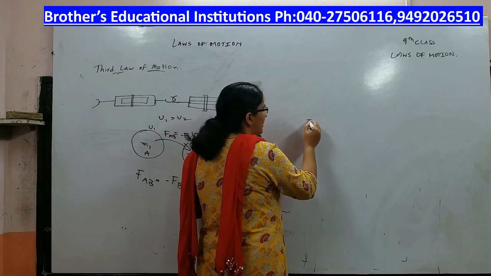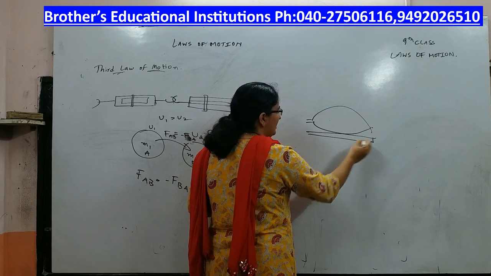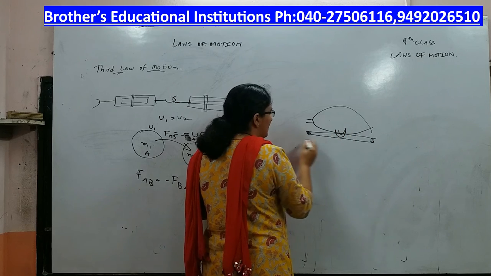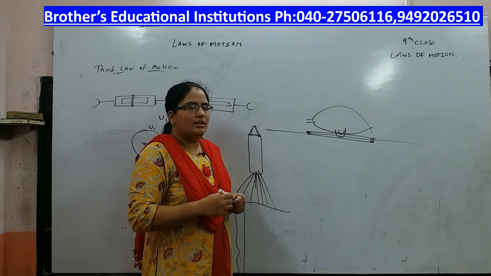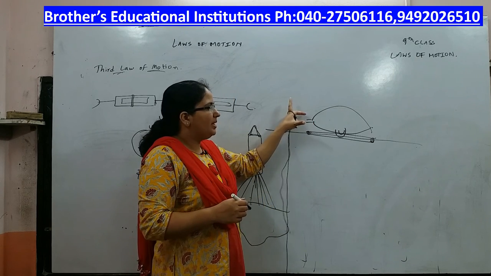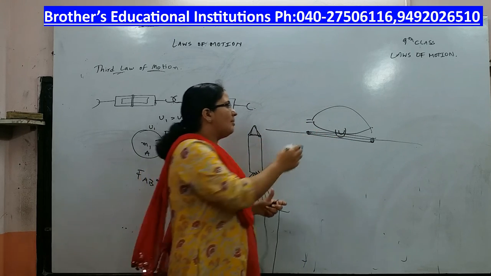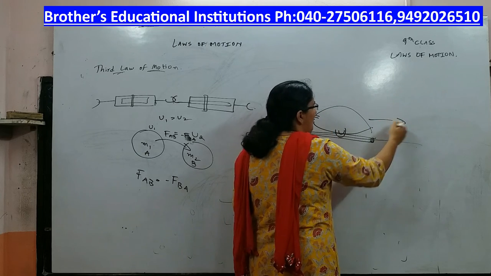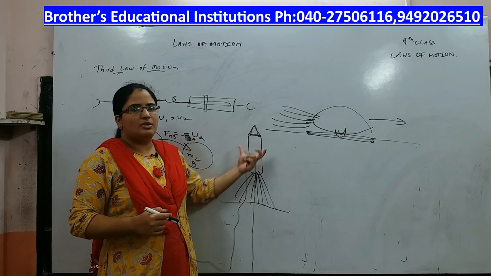For this, what you have to do is inflate a balloon, then stick this balloon to a straw with the help of tape. Now insert a thread inside the straw. After inflating the balloon, just close it with your hands. Once you open it, you will see that the balloon moves to the right side. With the speed of the gases that come out, to match the momentum of the gases, the balloon moves in the opposite direction, which shows the movement of a rocket, right. This is called a balloon rocket.